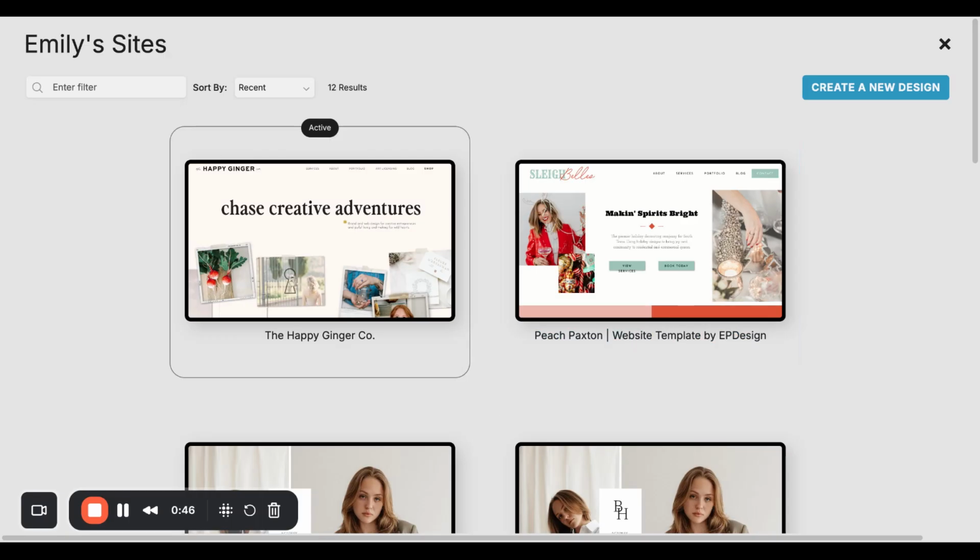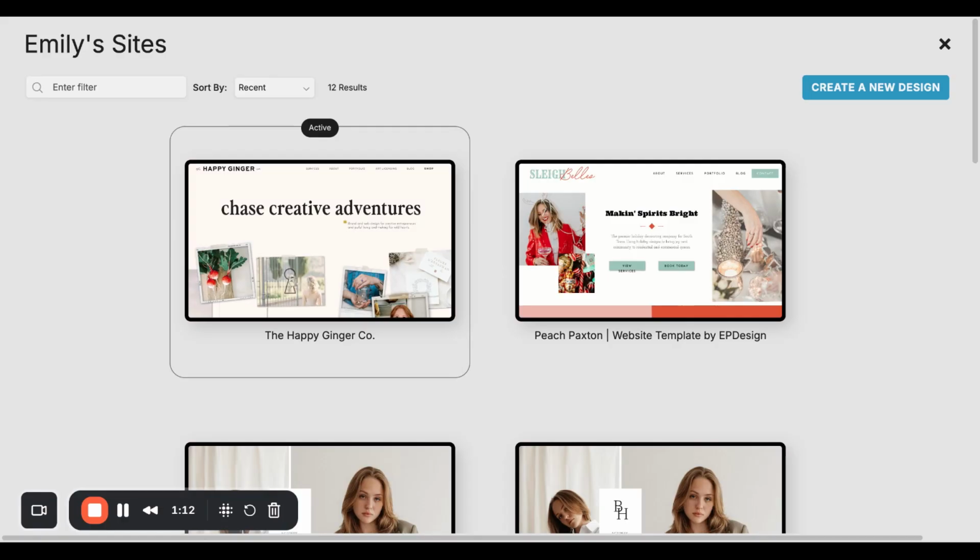And another quick thing before we really dig in, editing a ShowIt template is so much easier and really intended to be done on Google Chrome as your web browser. So if you don't have Google Chrome, it's free. You can download it. I highly recommend it. It's just going to make your life easier editing your ShowIt template. So that's just a little caveat right there off the top.